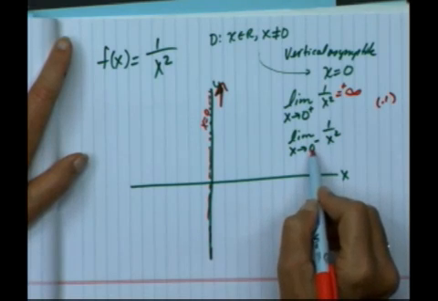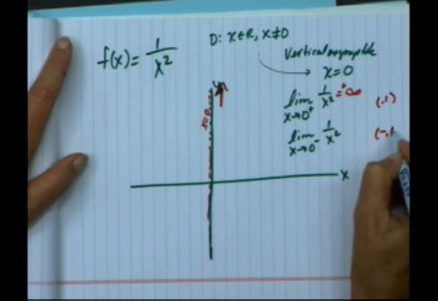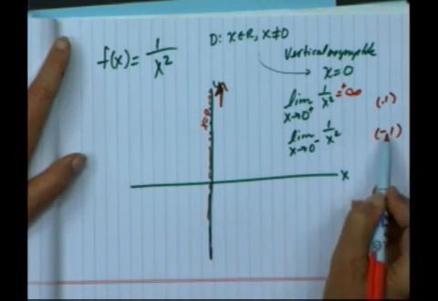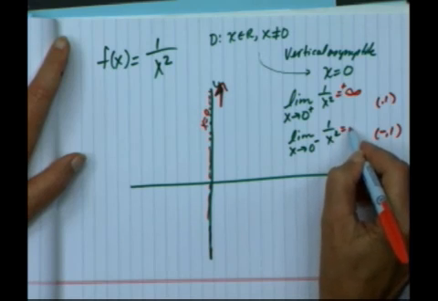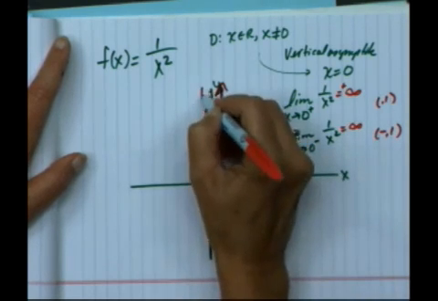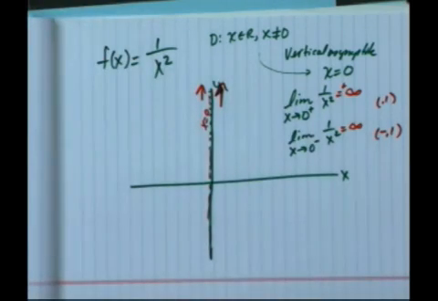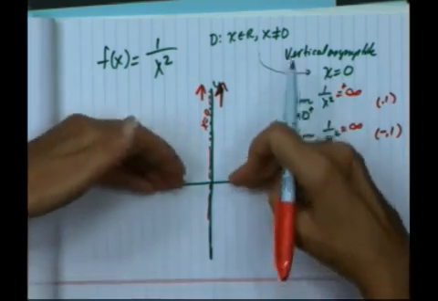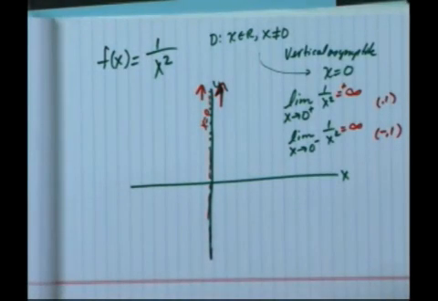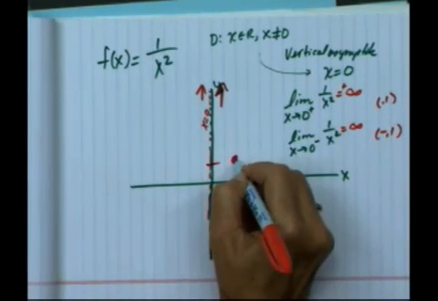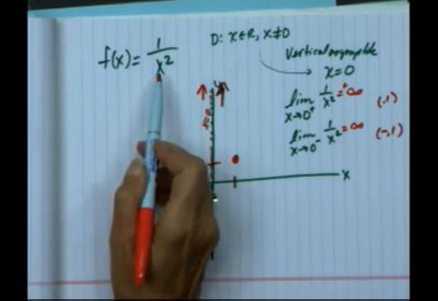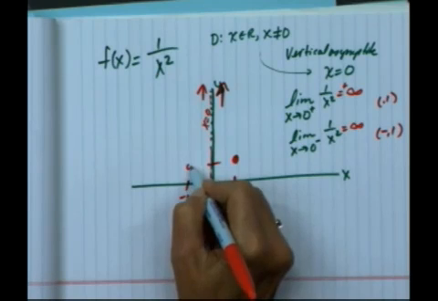A little number smaller than 0 would be like negative 0.1. You're over here. But what happens when you put that in there and square it? It's still positive. So that's headed in the direction of positive infinity. Well, if you think about it, 1 over x squared, can that thing ever be negative? No, it's always positive. 1 over a positive number is always positive. So our entire graph is going to be up above the x-axis. Doesn't that make sense? All right, and clearly we already know that the point (1,1) is on here. How did I know that? I just plugged and chugged, right? And negative 1, 1 is also on here.